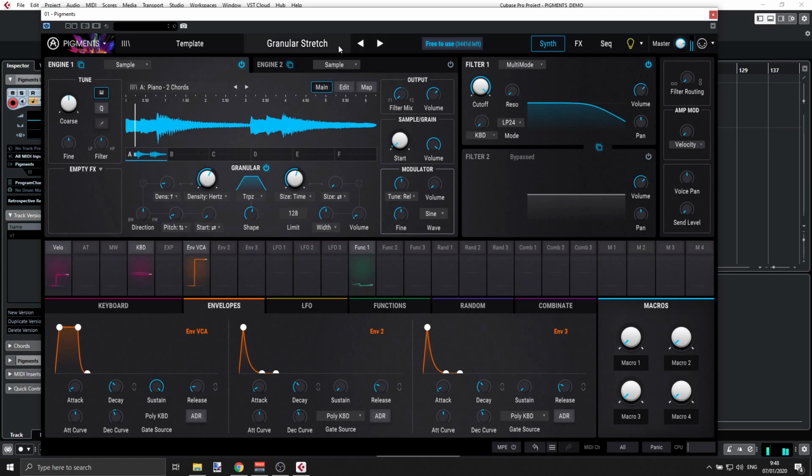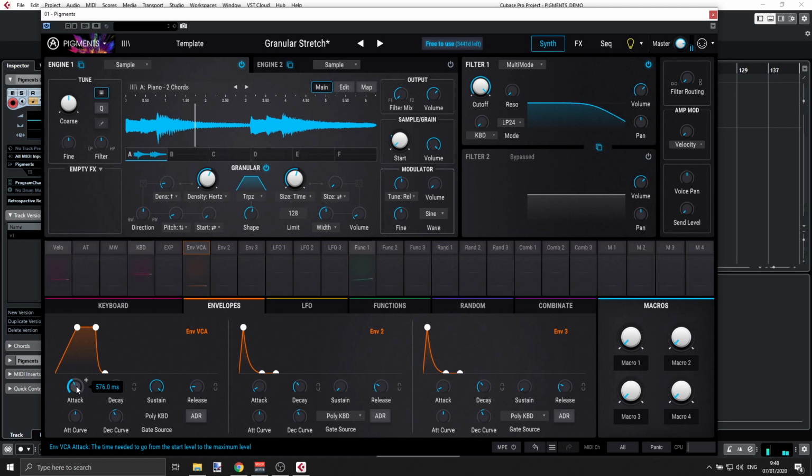Right. So right now the attack is very, very short, right? But if I change the settings here, right? So that's the attack.